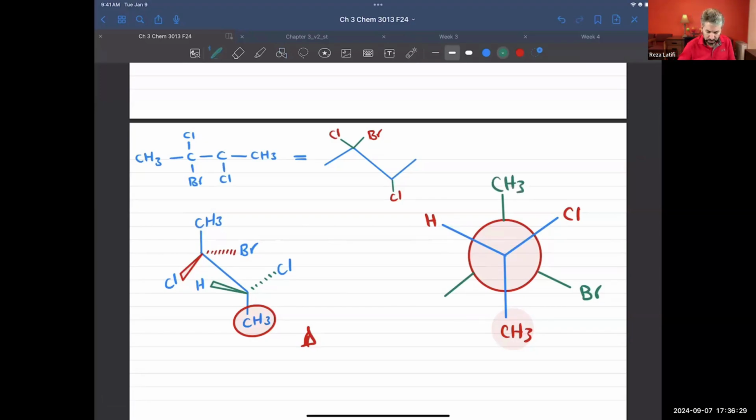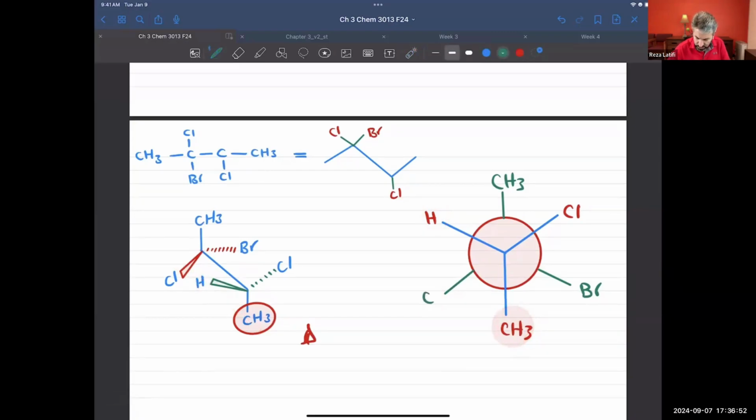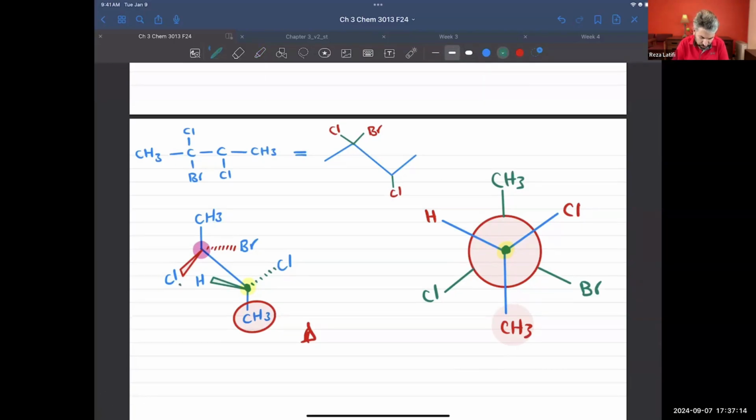How about chlorine? Where is chlorine? If I look at the molecule in this direction, chlorine will be between the hydrogen atom and CH3. I have the hydrogen atom here, I have the CH3, so chlorine should be here. I'm talking about the chlorine attached to the back carbon, and that's another chlorine. So this is the front carbon, and I'm going to highlight it yellow, and the red one is going to be the back carbon. Let's call this one 1, and that's going to be 2. So chlorine number 1 is sitting on the back carbon, and this is chlorine number 2.